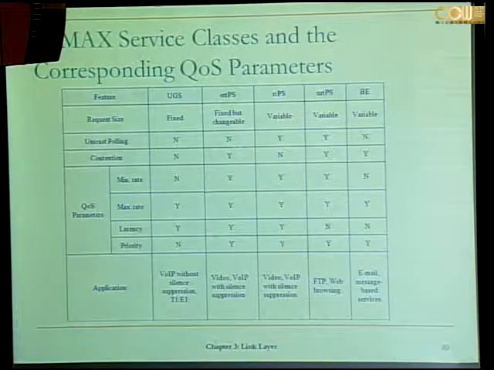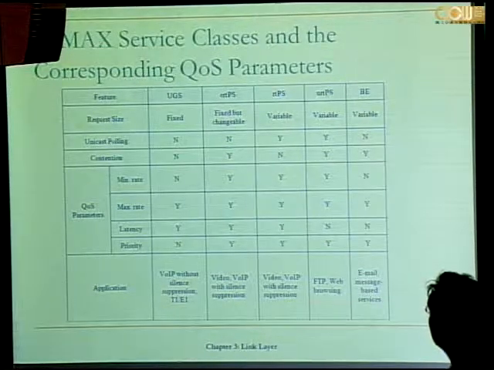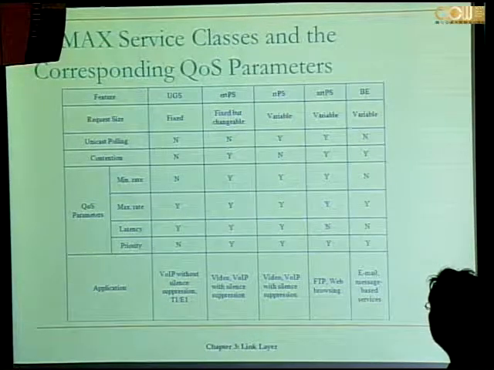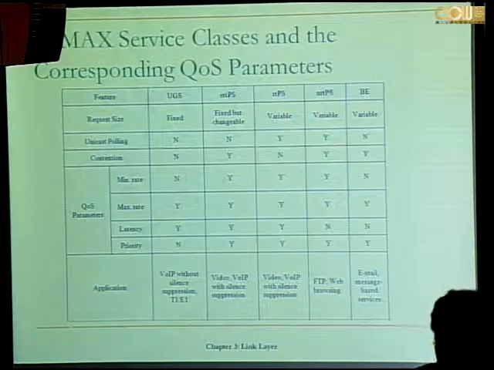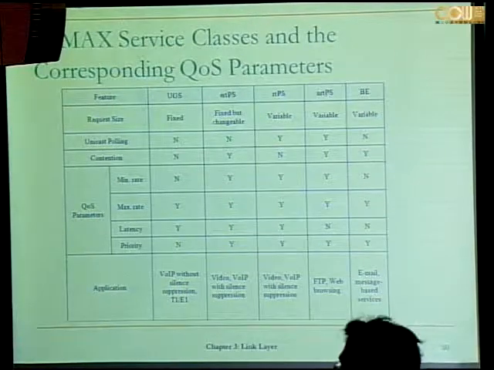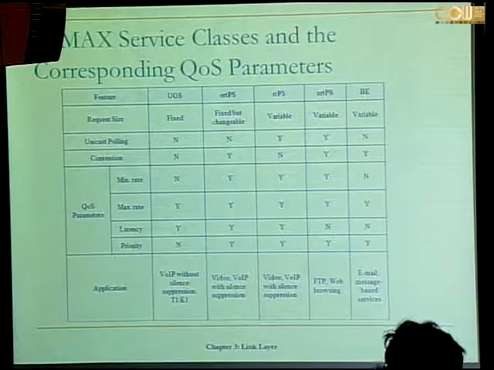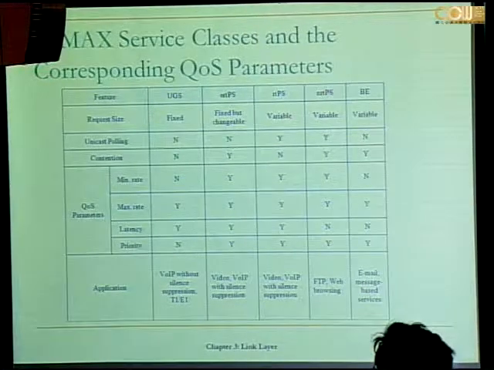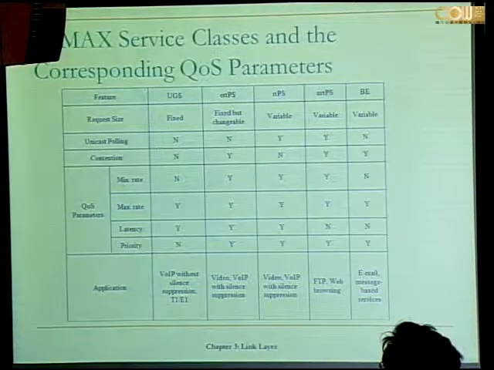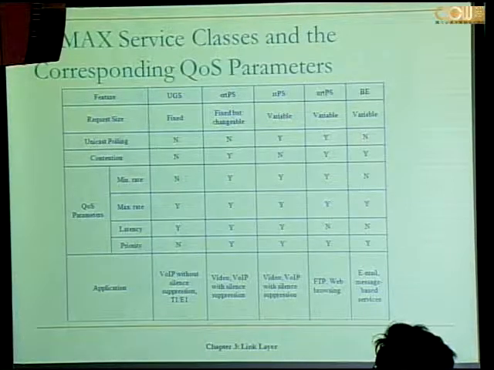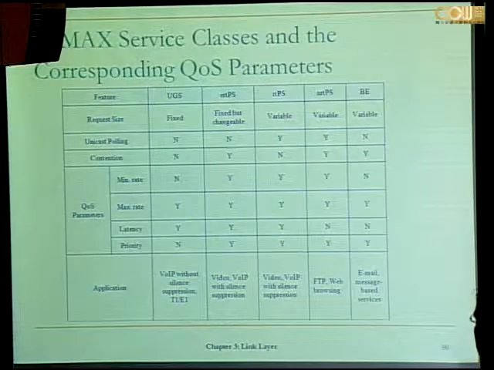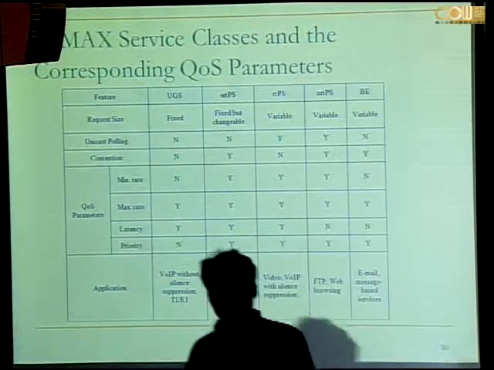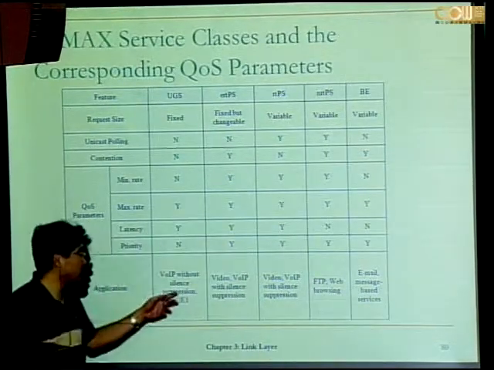And WiMAX has defined several service classes with corresponding QoS parameters. And the definition here is very similar to DOCSIS. DOCSIS has almost the same definition for different classes. And on the left-hand side, you will see they are for voice over IP without silence suppression.